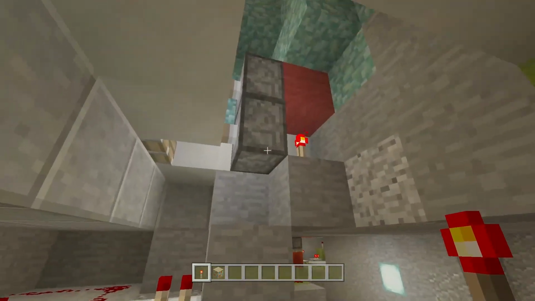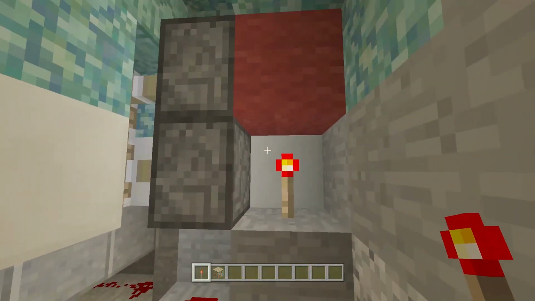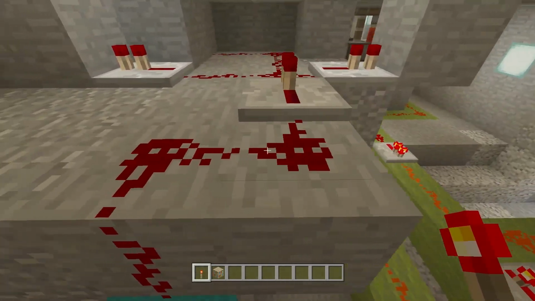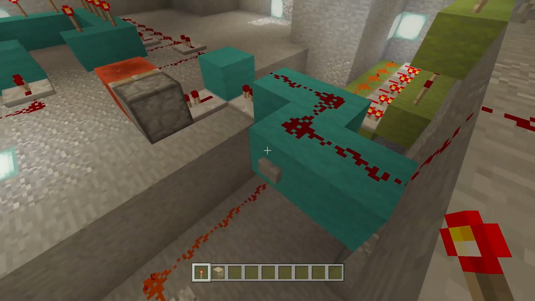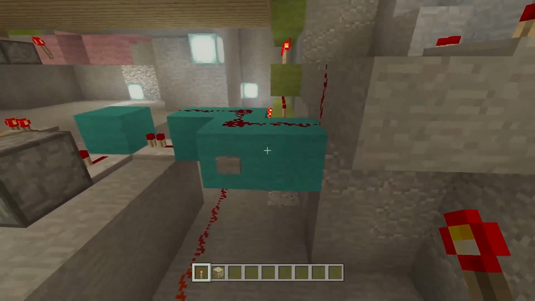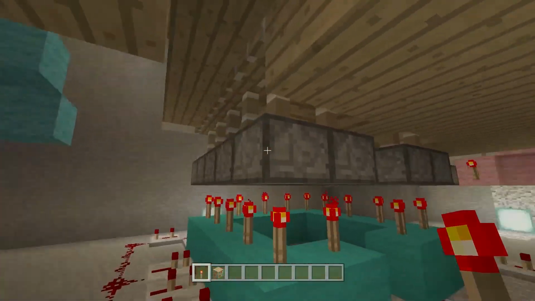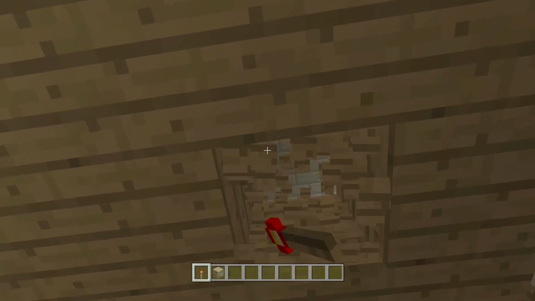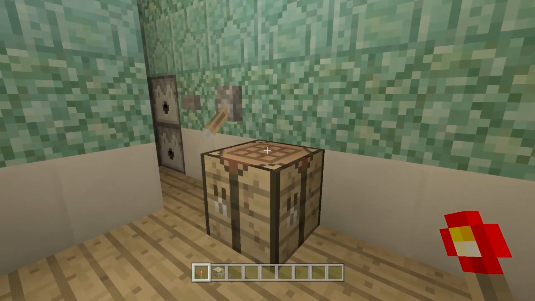So this is just activating our door, which is again really simple. Just a repeater into a block, into a torch, and it will activate these. These pieces of redstone dust get activated by the pressure plates above, and it will activate all of this. So as you can see, it will pull in everything, and then obviously when we walk out and then when we come back in, it will activate this, split the block out, and then activate all the bookshelves. That's just really simple.